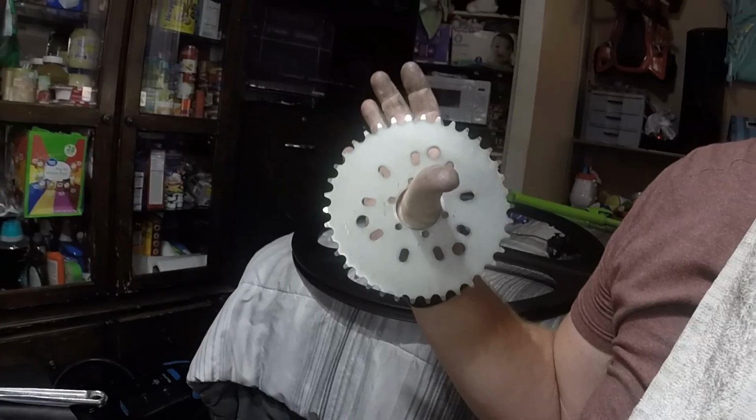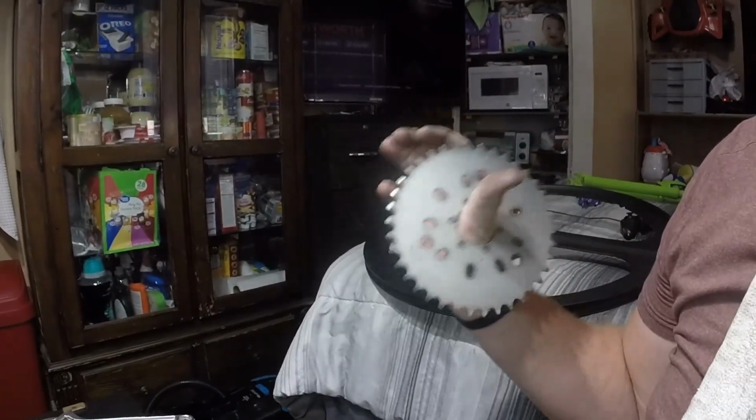Now I am thinking about just getting the rotor turned so I can continue using the brakes that I got, and then I just got to make a custom bracket for the back to mount the caliper to, and then I can run a 44 tooth sprocket. The sprocket I am opting to use is a 38 tooth. Now I also bought a 40 tooth, it just didn't come in yet, but no matter what, I think I'm about beat on that anyway. I think the 38, from everything rough lining up, should match up and just fit with the chain.